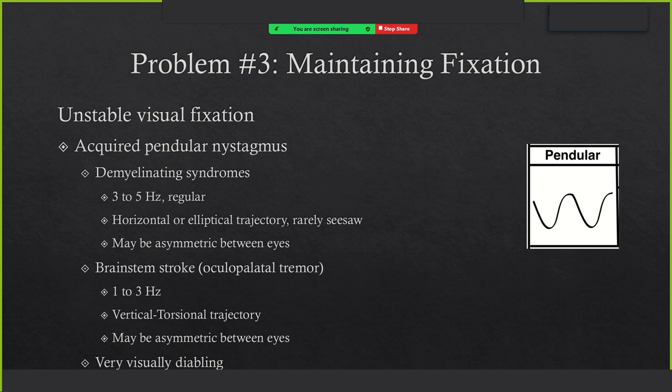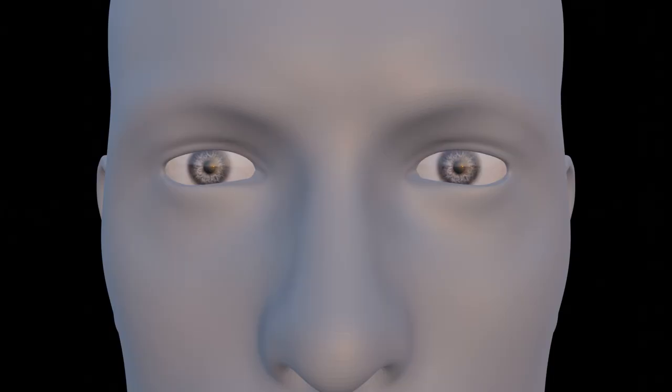How is what different? Pendular nystagmus. It only has slow phases, yeah. They're not saccadic. Right, there are no saccades. There should be back-to-back slow phases. The transition from right to left or up to down should be gentle. As if it's following a pendulum. So you'll see how they're doing. Hopefully.